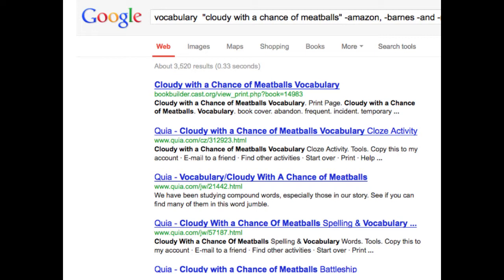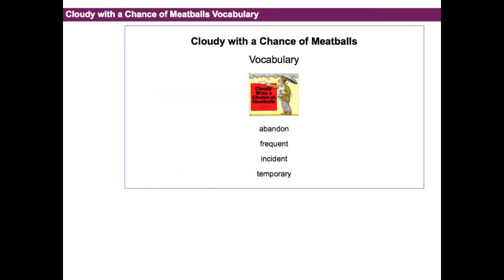And if you look at the search bar across the top, you can see that Cloudy with a Chance of Meatballs is in quotation marks. Google's putting that in for you. And see where it does the minus signs, minus Amazon, minus Barnes. That's because we said no with the terms we don't want. That's how we just went from 3 million to 3,000. So just learning this and teaching this to our students can save hours and hours and hours of time. So very interesting little quick change.